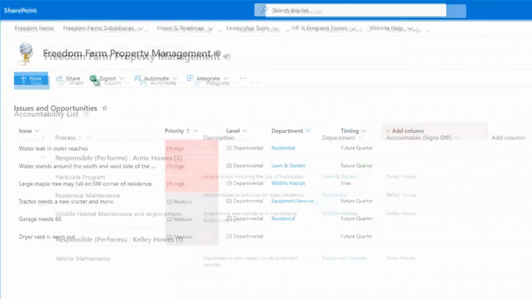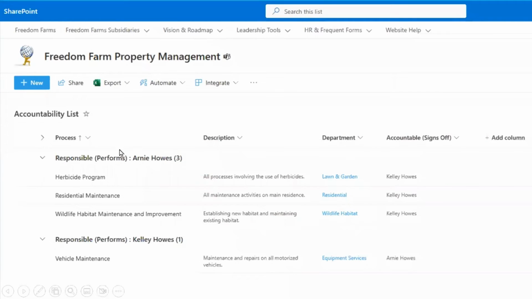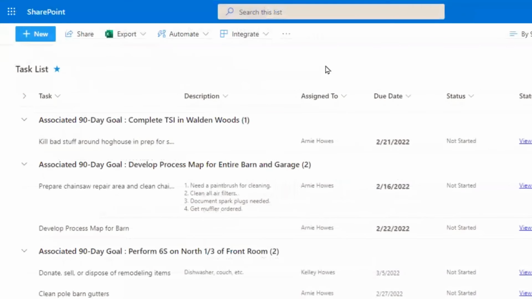Where did it go? Here we go. So you can see who performs the role. Well, in this case, it's me. In this case, it's my wife. And then also from the RACI matrix, you don't have just who does the work, but who is accountable. In other words, who perhaps is a management person who signs off on it and makes sure it's being done well, maybe performs evaluations.